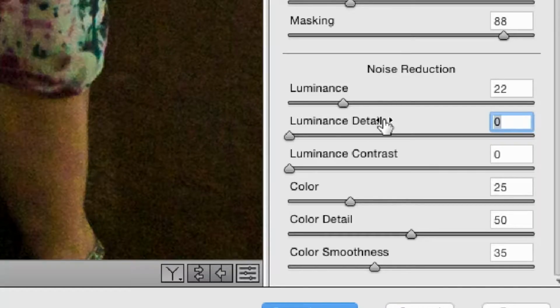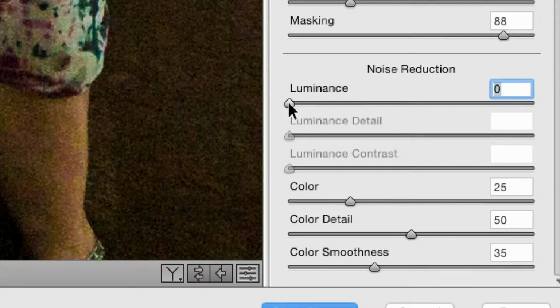We'll talk about what the setting does in a moment, but with that turned up, you're not getting the full effect of the top slider. You have something in there that is not showing you the full effect. So now I can move this around to see what is actually the highest setting I would want to use for this image. This is with none. I see quite a bit of noise.